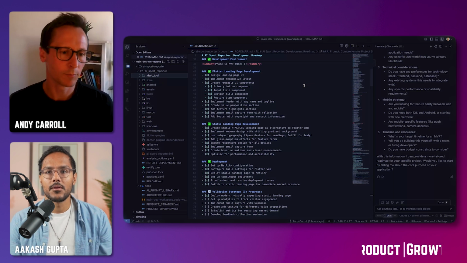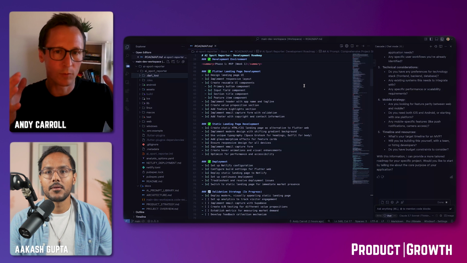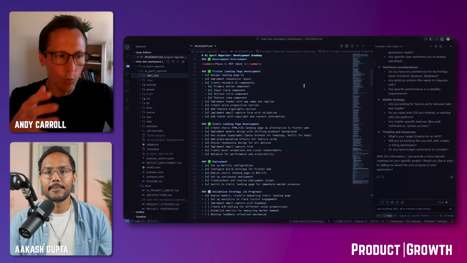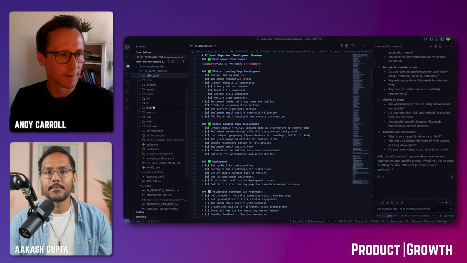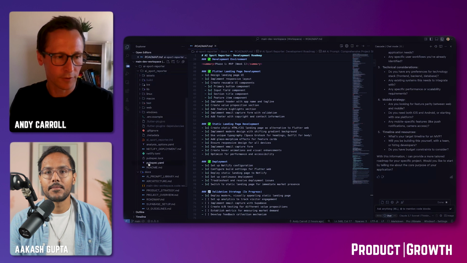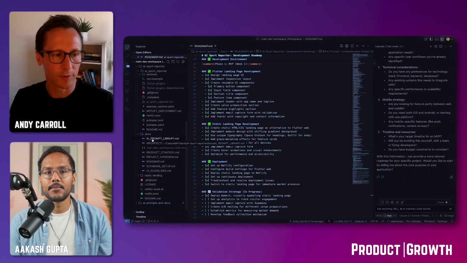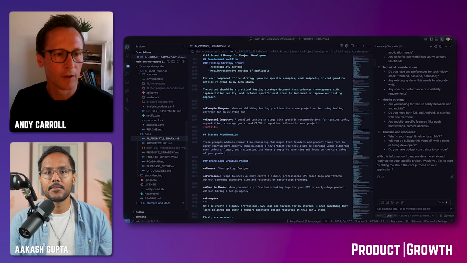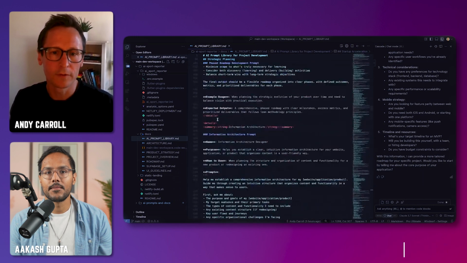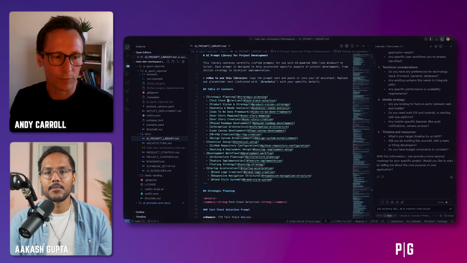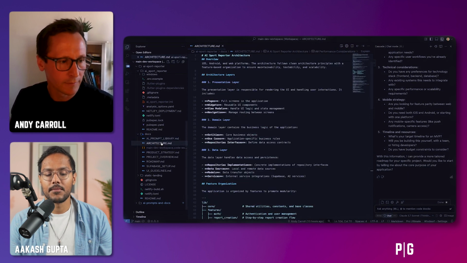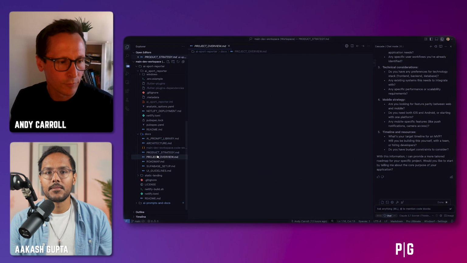Whereas what I've now been doing is putting everything into these file systems. So I've got this one system, a kind of cockpit, for driving all of the things that are open. As you can see on the left, I've got this AI Sport Reporter. I've now got all of my documents relating to this, including my prompt library. So I go in here and say, okay, cool, this thing's enormous, but here's a set of different prompts that I might want to use. What's my architecture? Okay, great. Product strategy, product overview, roadmap.